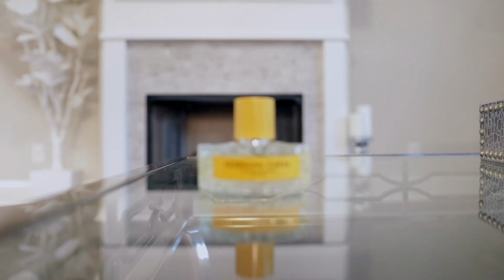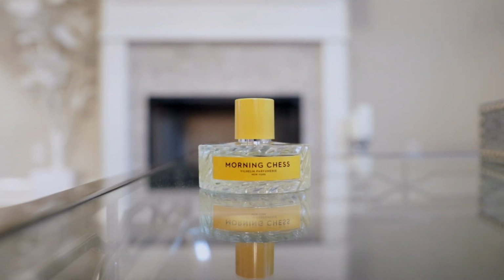Now, the presentations for most of the Vilhelm Parfumerie fragrances really look the same. You have this yellow cap, you have the label in yellow, and this really compressed looking bottle that's almost like a hockey puck in terms of its size, but obviously this one is clear with this cool design on it. Now, the boxes for these things are defeated. Fuck the box. Listen, man, I knew that box was going to be extremely difficult, so I just figured I'd go ahead and toss it. They really put some money behind the packaging. I feel like these companies understand that if things get to me, they tend to get broken, and they decided to make sure that they up the quality as it comes to that. Probably has nothing to do with that at all, but it makes for a good story.